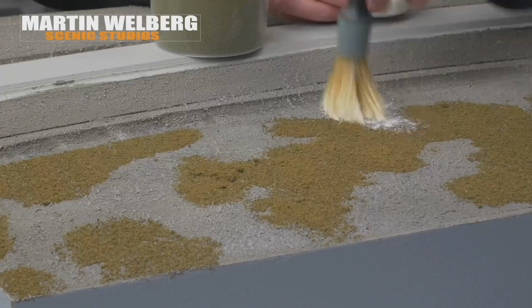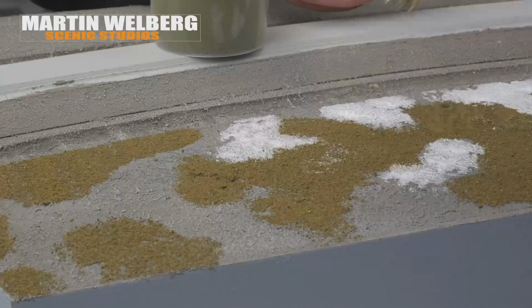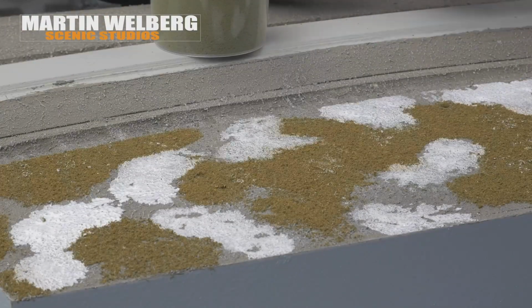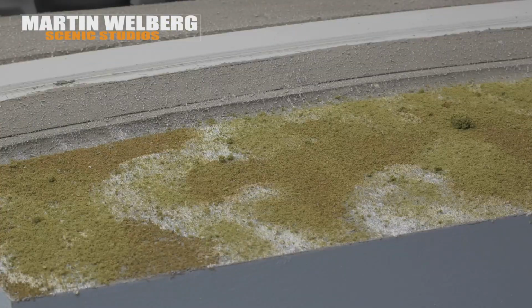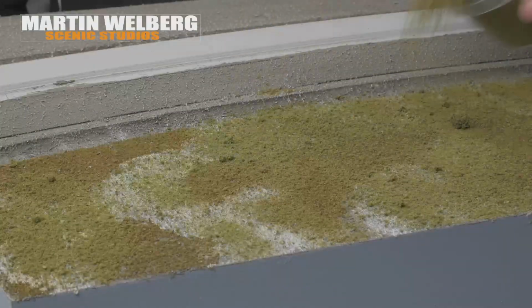I do the same thing again and add irregular patches of glue in between the patches of earth, and sprinkle a layer of fine turf of Scenic Express khaki green fine EX826E, which is a faded green. I like it a lot, and it represents for me the first layer of mossy undergrowth. I didn't mention that in the story before, but underneath the spring colored grasses, the fresh young ones, there will be a mossy layer, depending on the area of course you model, or there will grow mosses. So this represents the first layer of moss underground, and again, we wait.